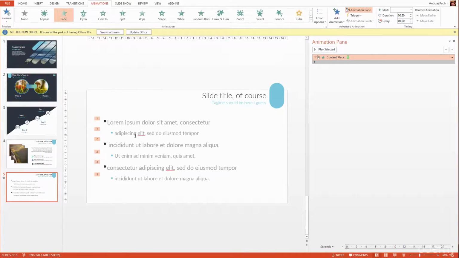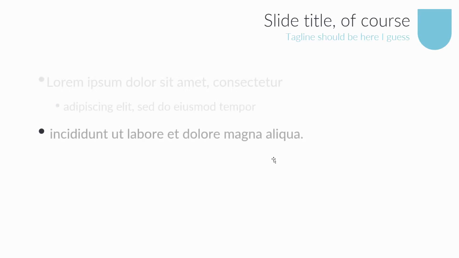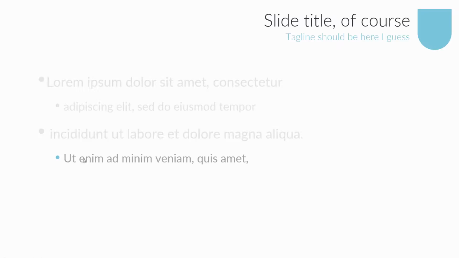So remember, if you do presentations with simple bullet points, double click on the animation, go to Effect and select After Animation to be dimmed. You can also hide them completely or hide them on the next mouse click. Let me select the second level paragraph. This would change the animation so each time you click the mouse, something is appearing and disappearing. This is if you want to explain those secondary points in more detail, but if you want them to be together, you only animate the first level paragraph.